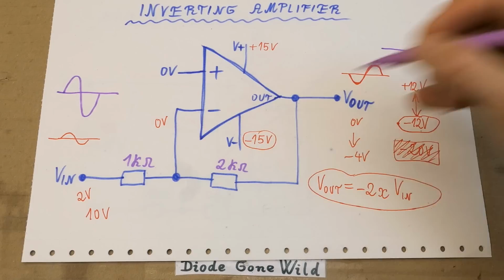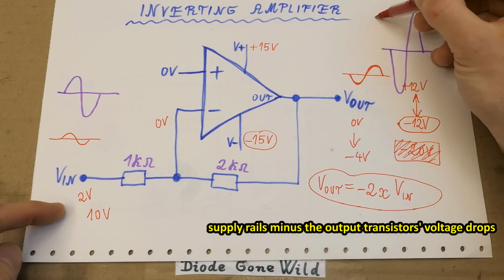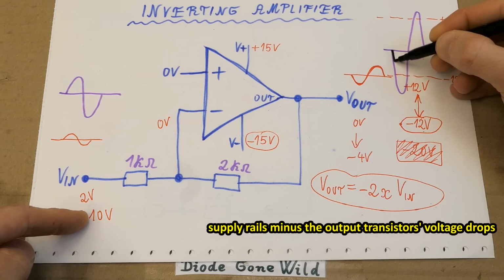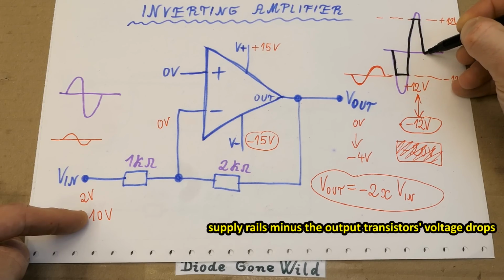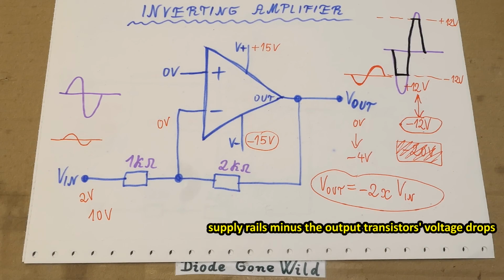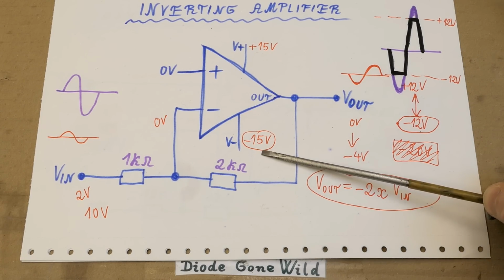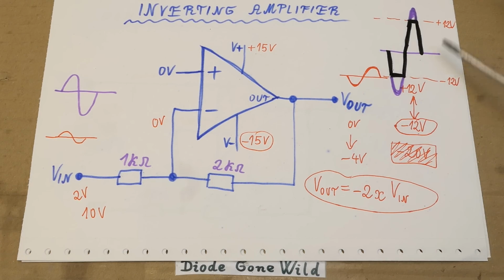If you give it a too strong signal, it will basically try to do something like this, but it's limited to the supply rails, to plus and minus 12 volts. So in reality the output voltage will be clamped, and it will cause a distortion in the signal. And I'm using plus and minus 15 volts as an example, because this is the most common supply voltage for op-amps. Most op-amps are used at these voltages, and the output voltage can typically travel between plus and minus 12 or plus and minus 13 volts.